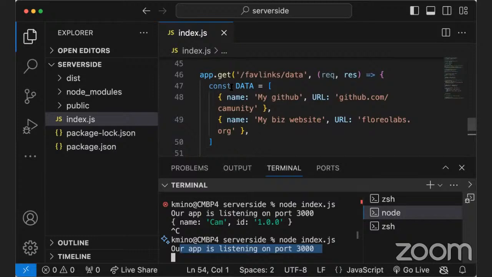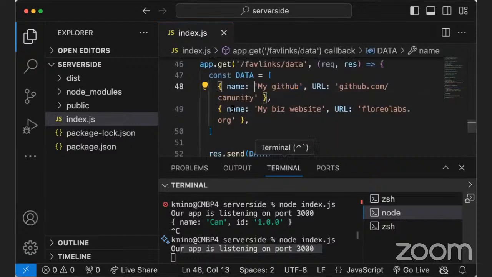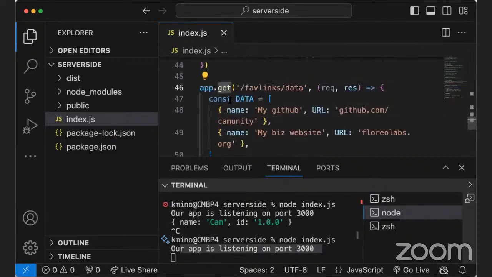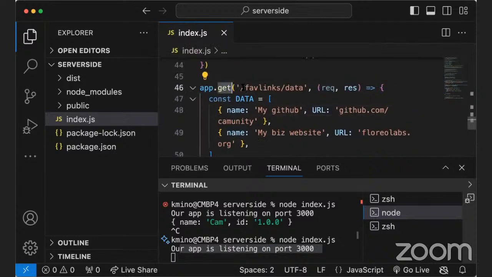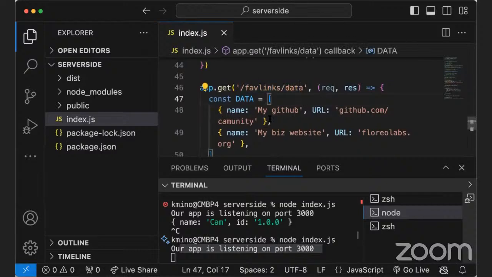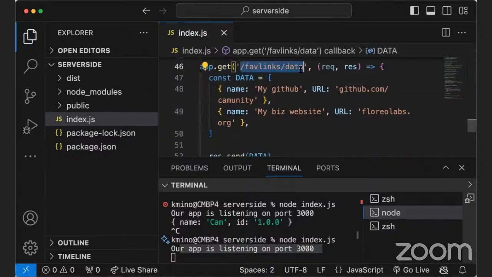Now, the last thing I want to do is test this route. We talked about there being a couple different ways to test it. Because this is a GET request, I could just go in the browser and say, hey, browser, go to this route. Another way is to use Postman. I'll do both so we can see what happens on both sides.